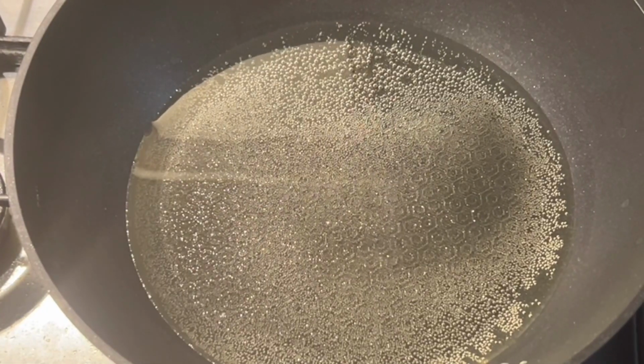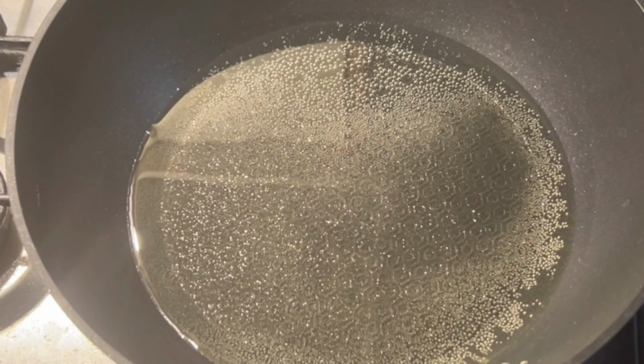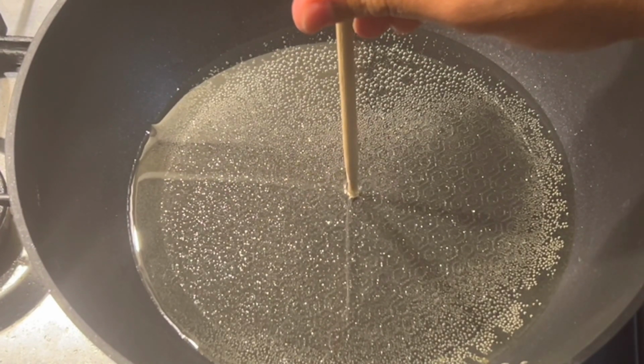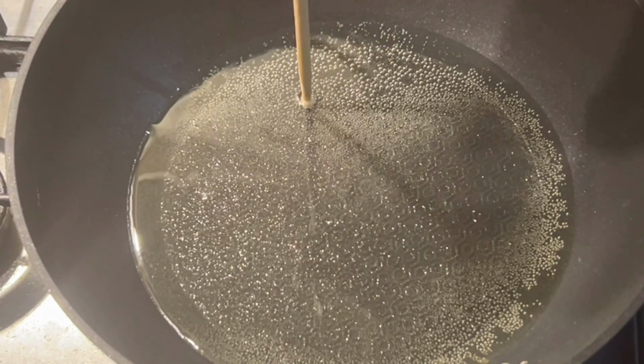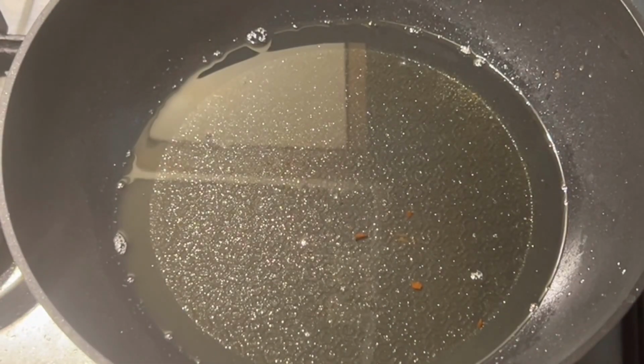Taking a non-stick pan, I'm going to fill it with oil and deep fry them. My oil's heating up. I'll be using a chopstick to flip the doughnuts. It's also the best way to check if the oil is hot. Dip the chopstick in, and if it starts bubbling, the oil is hot. Oil is hot now, so I'm going to place my doughnuts. Make sure the heat is on very low, otherwise it will burn.